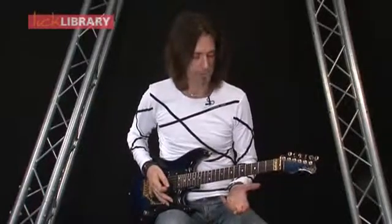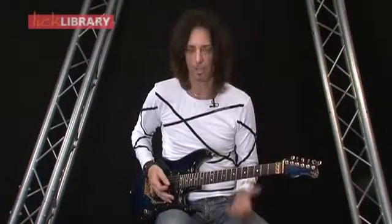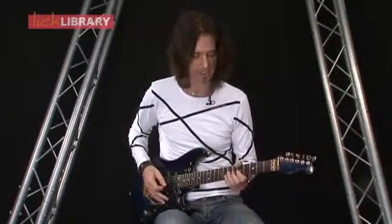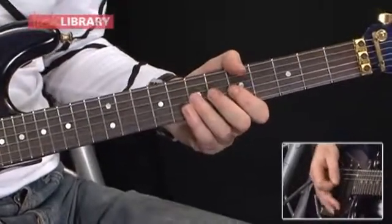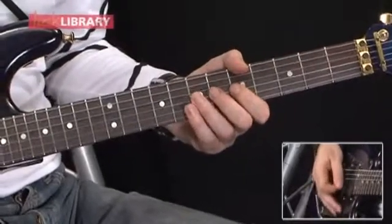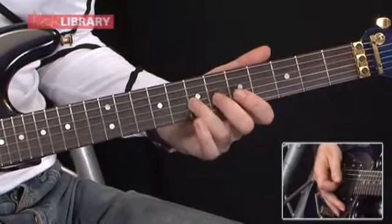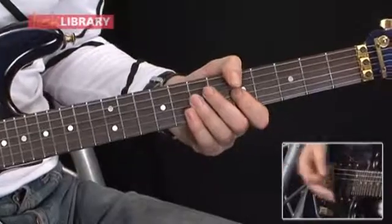Okay, it's one of those things, it's three notes, but the hardest thing about it is what you're doing with this hand. There's a lot of little grace notes in there. If I can slow it down, it does this. Obviously, it's all on the G string, D string, 7th fret, 5th fret, 7th fret on the D. You start with a downstroke.